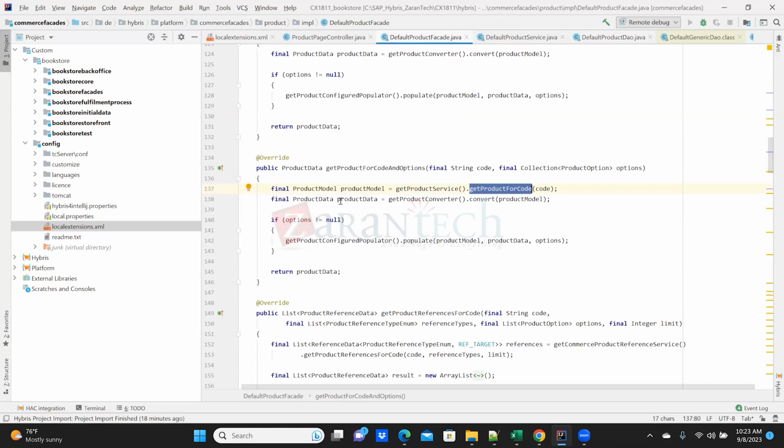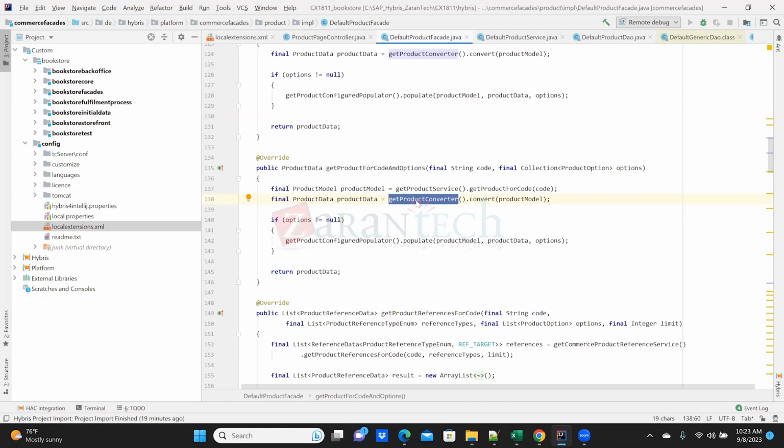Can you click on this get converter and press F3? Press F3. I think your shortcut is not working. You can press the function key, then F3.